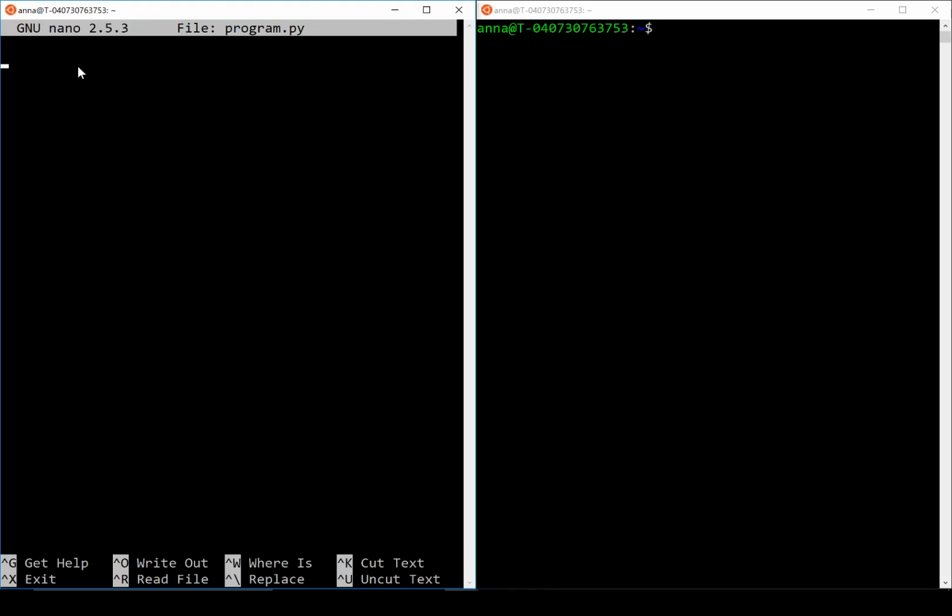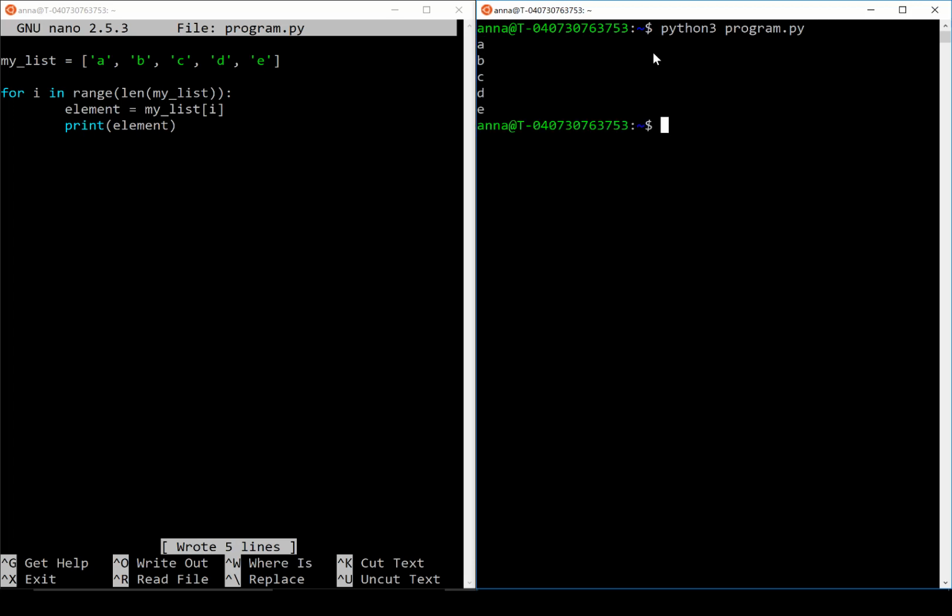In a previous video, we saw how to write a range-based for loop in Python. So if I wanted to loop over a list using a range-based for loop, I could write for i in range. And for the range, I'll use the length of the list. And then I would use this index i to index into my list and print that element. So element equals my list of i and print element. Over on the right hand side, I'll run this program and you can see it's printed every element in my list.